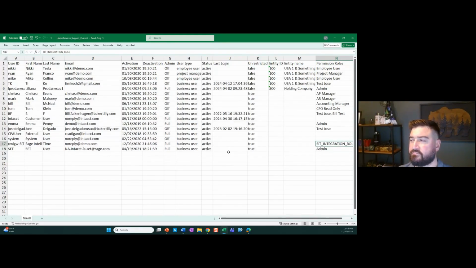So that activation, deactivation, and last login will give you those 3 columns, a way to audit your users throughout the month, throughout the quarter, instead of waiting for the renewal to figure out how many users are actively using the system.